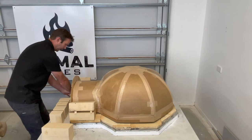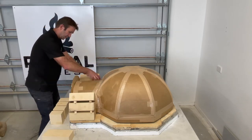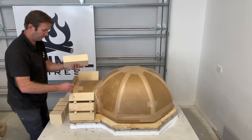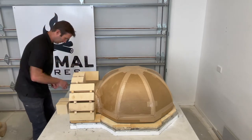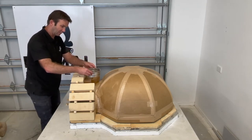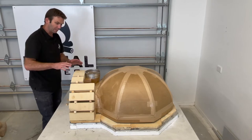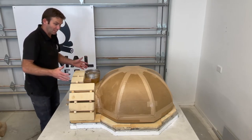Day two starts by placing the cardboard structure on the floor and then we're going to build our arch. Getting that arch entry looking really smart is one of the trickiest processes of oven building, but the cardboard mould makes this part so easy. The kit comes with a little vent former, which is a small cardboard mould, and also a stainless steel starter ring that will hold the flue in place when we've finished building this first layer.